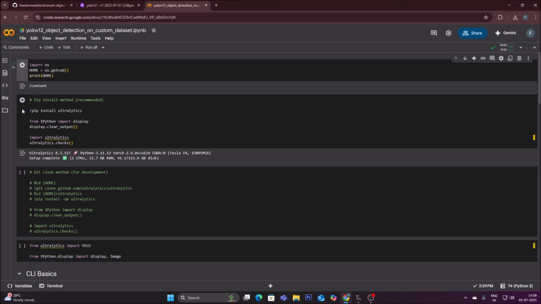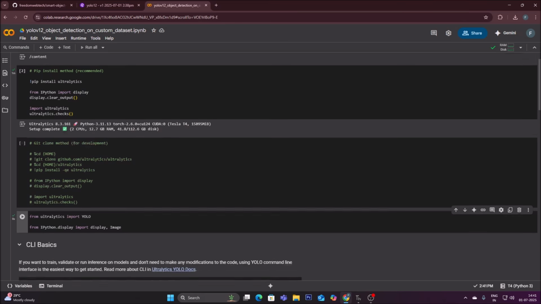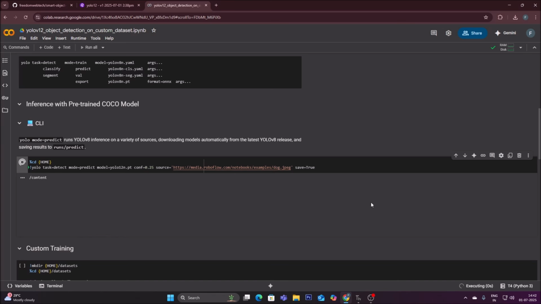So first cell. Now the next cell will install Ultralytics. So we successfully installed the Ultralytics package. Now let's go for the next cell where we import our packages, and the next cell where we cross check if Ultralytics is perfectly installed or not. For that we will use the YOLOv12 n.pt model. So here just change the S with N, nano model. So YOLOv12 n.pt model, and the image which we will use for cross checking is the doc.jpeg from Roboflow. Run the code, run the cell.